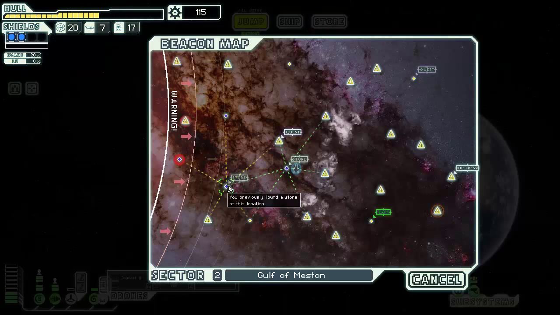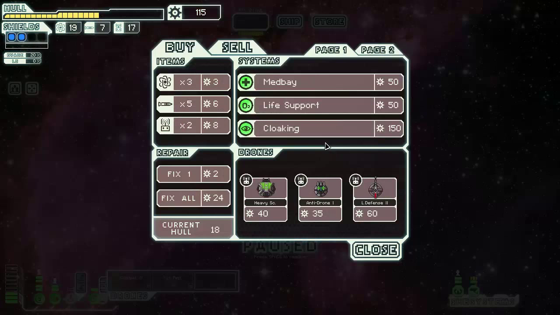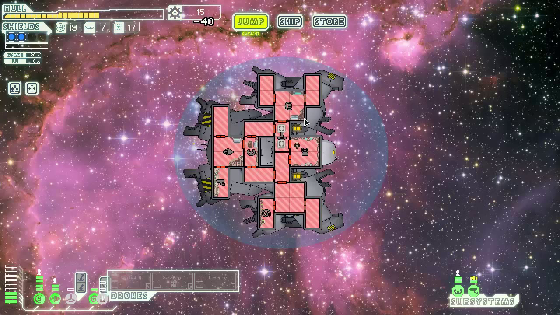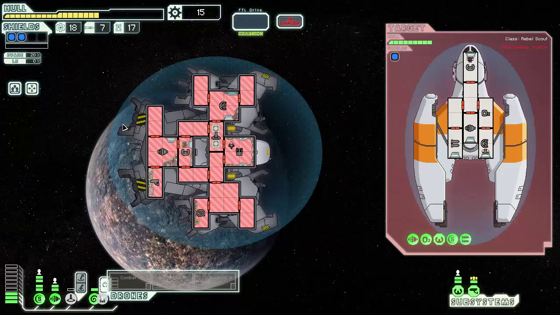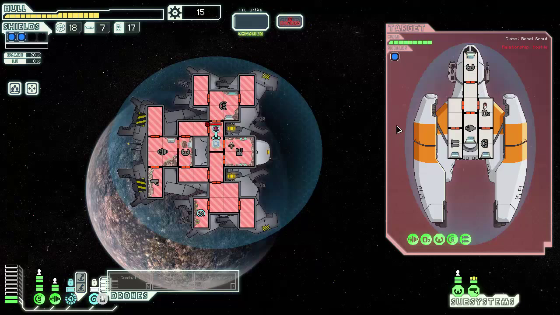No. Alright, let's go back to that one. And we'll buy the light defense drone for missile defense. Let's grab recovery arm as well. Might not be the smartest thing to be doing, but at least we got missile defense, which is something. Not gonna be using drones because it's a slim chance that this is gonna hit twice, which is why we need to take that out.